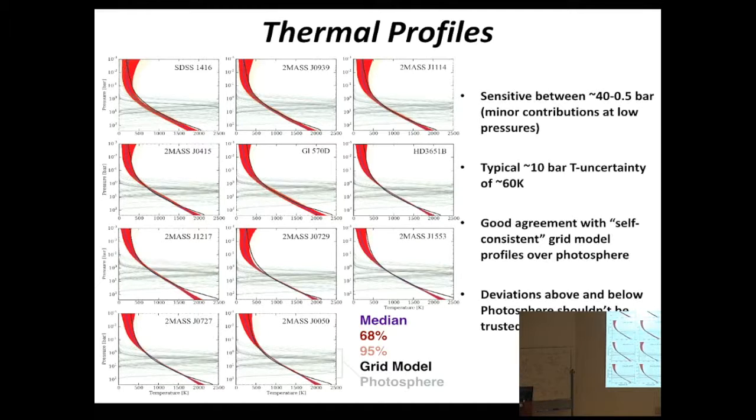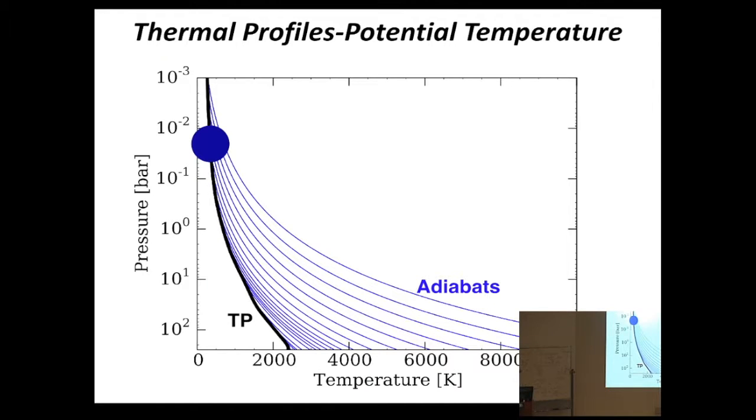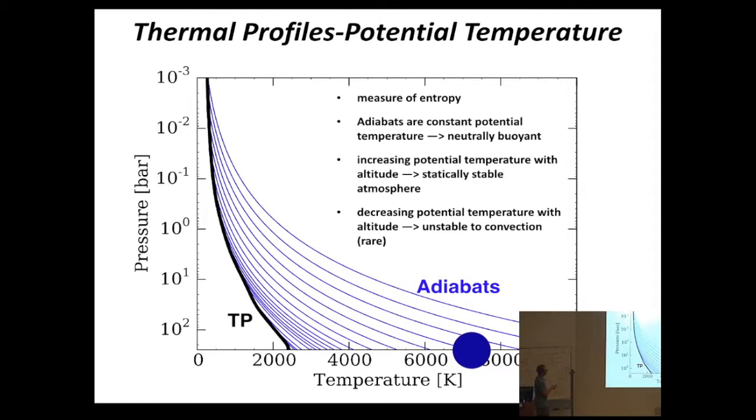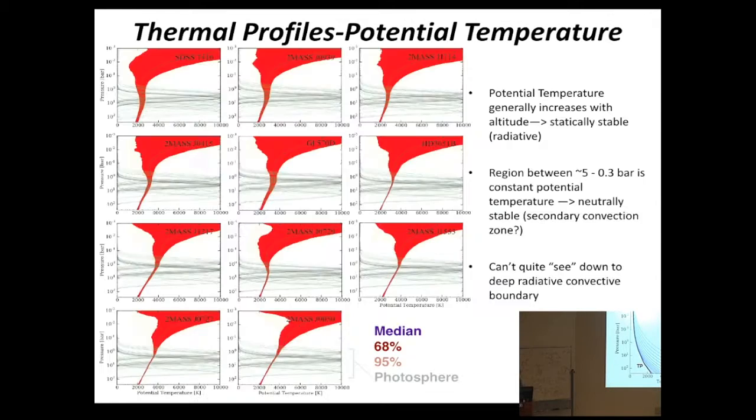And great, what do we do with the thermal structures? Well, we can begin to address the static stability of the atmosphere and begin to do atmospheric physics on these objects. One useful diagnostic is the potential temperature. The potential temperature is the temperature that a parcel of gas would have if it were brought down from some layer in the atmosphere down to the bottom of the atmosphere, which is kind of arbitrary. If you do that to our retrieved temperature profiles, you can back out these tornado-looking plots. The GCM people in the room should be able to appreciate what this is trying to tell us. But effectively, it's saying that the entire atmosphere is statically stable.